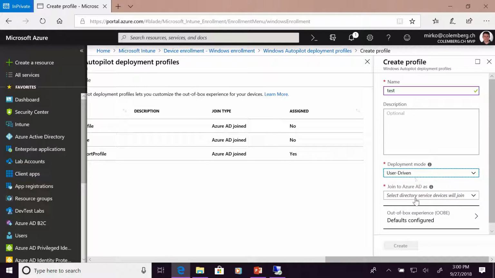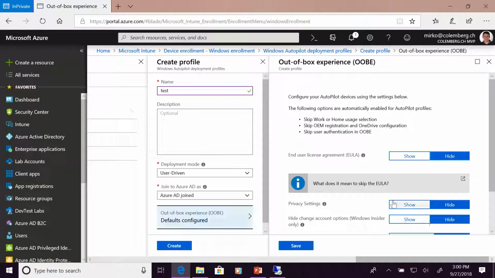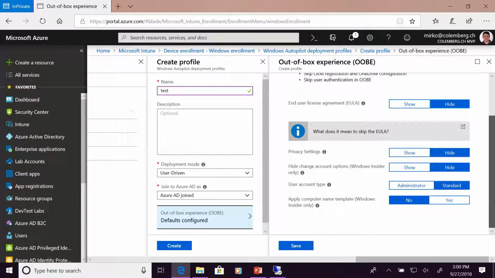For user-driven, I can say, okay, join to Azure Active Directory, and here are the options that I have. The user can just connect to the network, Wi-Fi or something, and skip the EULA and stuff like that. The user doesn't care about that. The only thing is he has to select the region, languages and so on, and put in the Wi-Fi connection or plug in a hardwired cable.